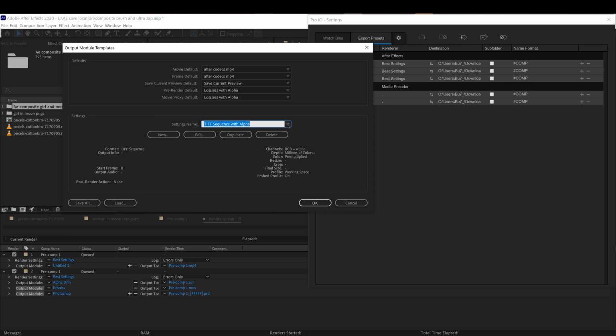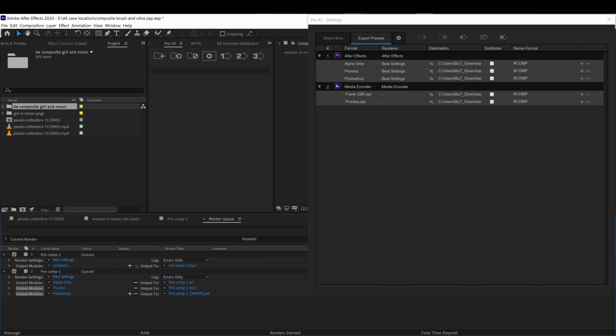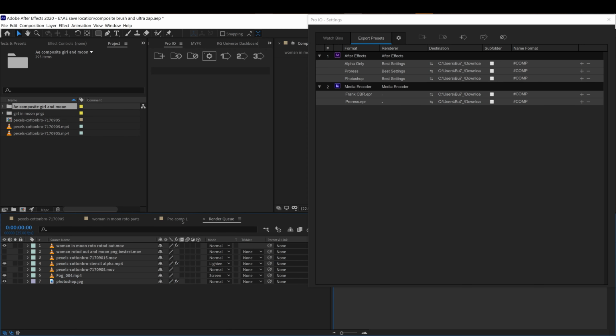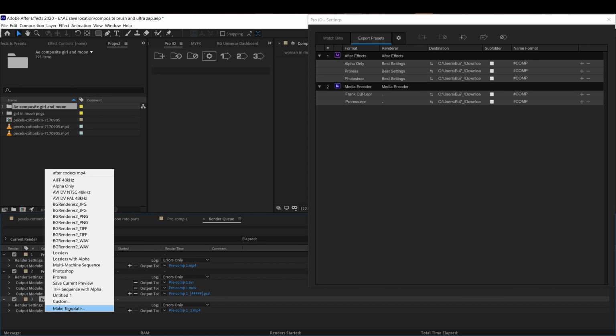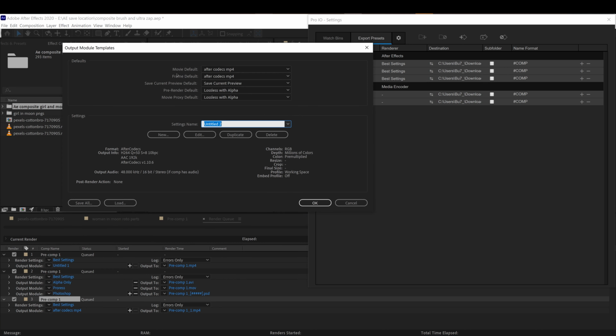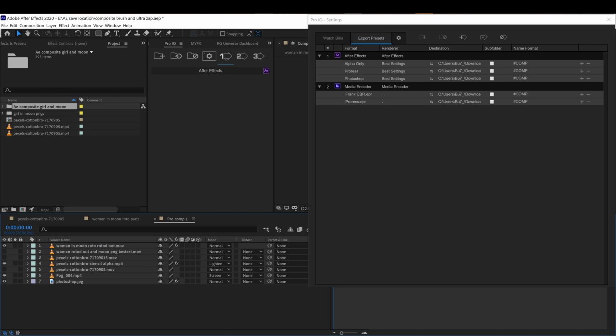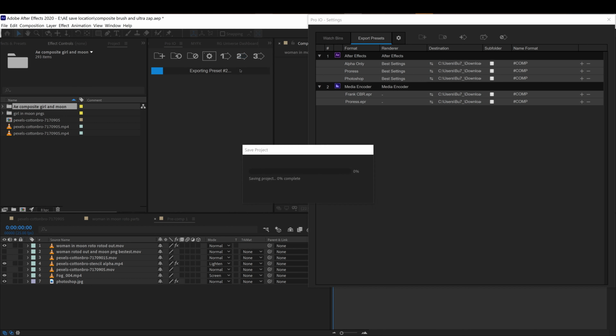And as you can see, every time I open for the export, it'll just automatically pull up these settings. If you want to do that as well, you just go to make template and choose your default settings over here. So here's my presets for After Effects, and these are for Media Encoder. So if I just click number 2, it will open up Media Encoder.